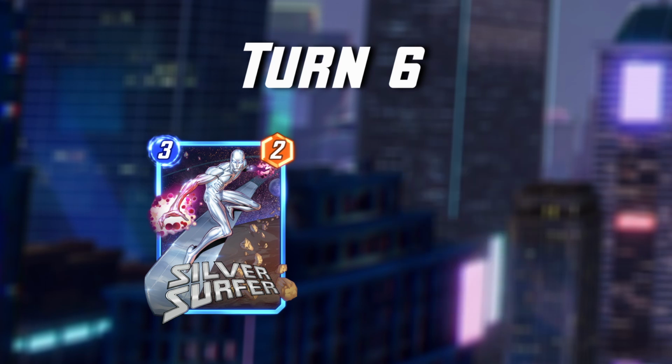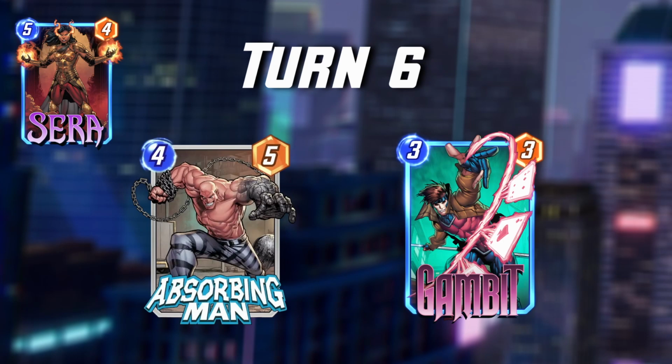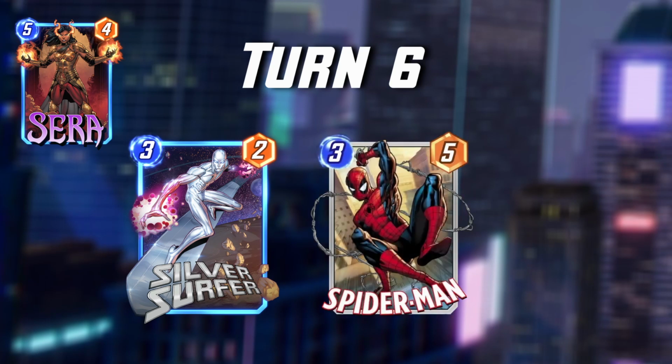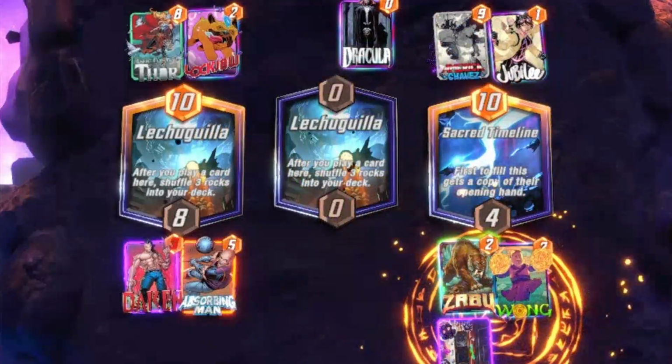You can play Gambit with Silver Surfer, maybe on top of Wong again, to be able to kill off 2 of your opponent's cards and still buff the board. You can play Gambit and Absorbing Man if you have Serra down. You could just dump Silver Surfer, Spider-Man and Killmonger to be able to just put out max power and mess with your opponent's positioning.